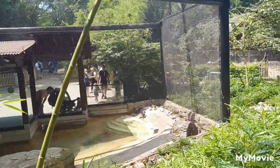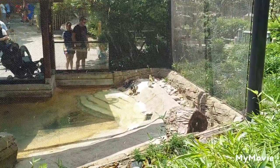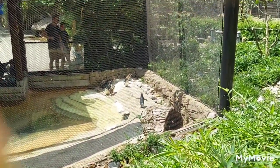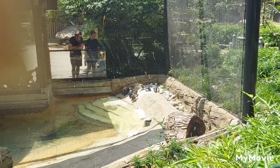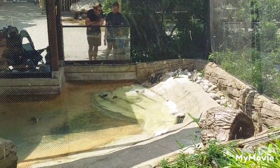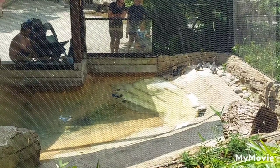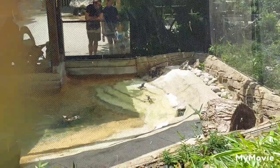They've changed the zoo up a little bit, so the first animal is normally a tortoise, but here's the penguins. We got penguins. I'm going to snap pictures real fast of the penguins while I'm taking video. Penguins, they're playing with the butterfly. But that's the penguins for you guys.